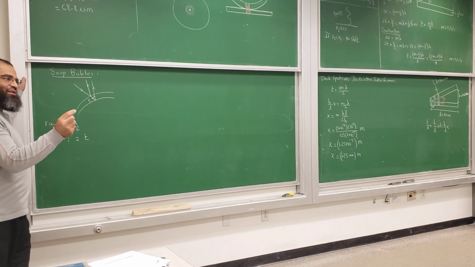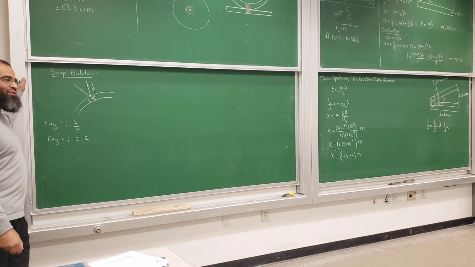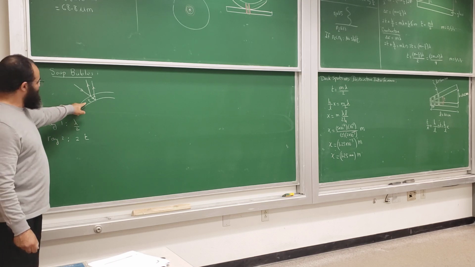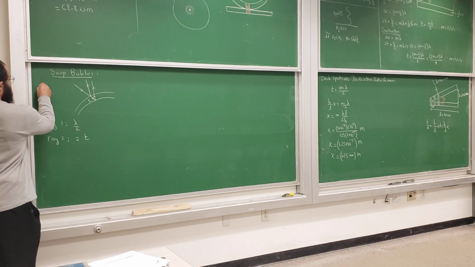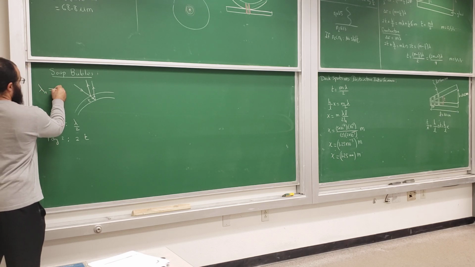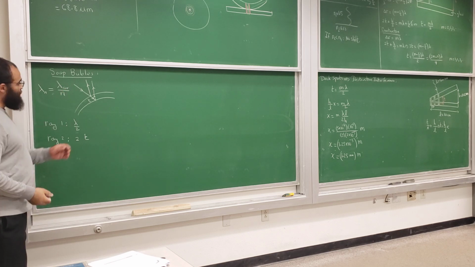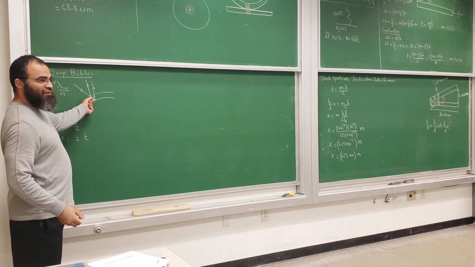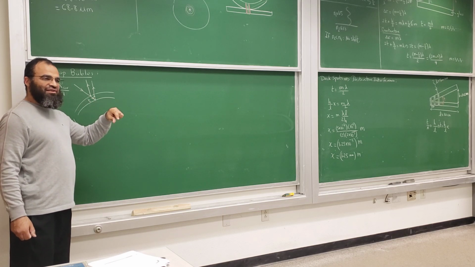But did it go 2t in air or in the soap bubble? Soap bubble. What did we know? What happens to the wavelength when it travels in the material? It decreases. Lambda inside the material of index of refraction n is equal to lambda in vacuum or air divided by n. So you're able to squeeze in more wavelengths in here.